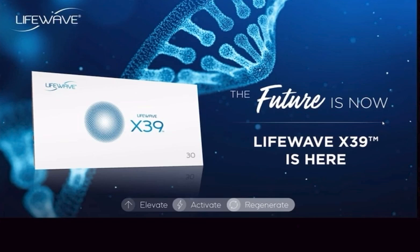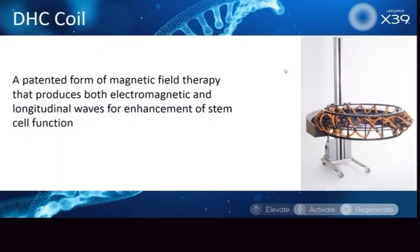This is material that we present at our conferences, and we did this at the launch in January. Okay, so this is one of my inventions. It's called the double helix conductor, or DHC for short. There's many different sizes that we've done, laboratory models, coils that you place in and around different body parts, and then whole body treatment.